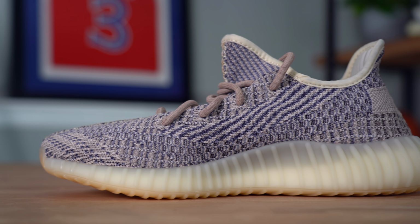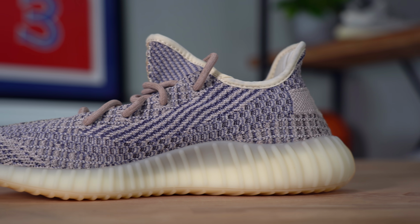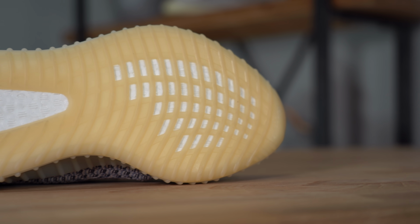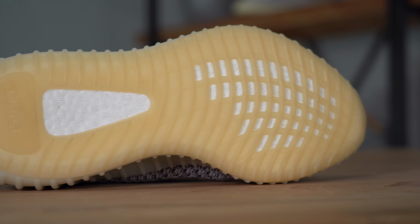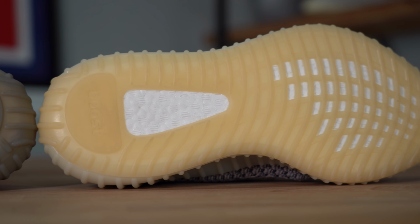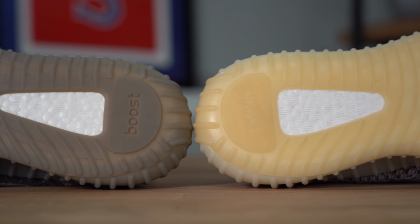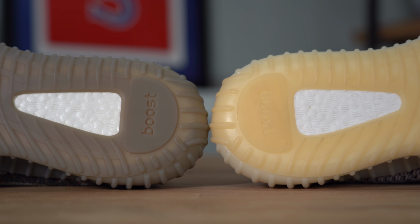The midsoles and outsoles of these shoes seem to be made with the same mold. They look exactly the same. The only thing that's really changed are the colors. Obviously, both shoes still use Boost. The one thing that I noticed is that on the original pairs, there seem to be fewer of these circular details, which I guess are probably not injection points, but maybe where the mold comes off the Boost. Whereas on the new pairs, you've got a ton of these little circles. It's not a huge change. You're not even going to notice it because the Boost is on the bottom of your foot, but it's something to keep in mind.